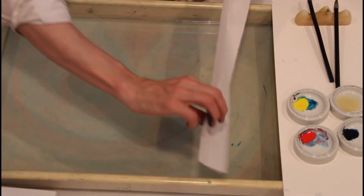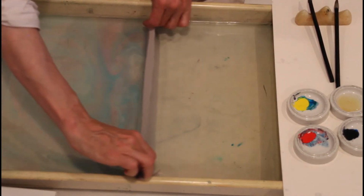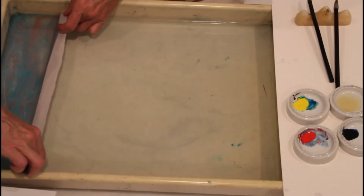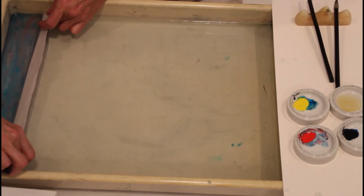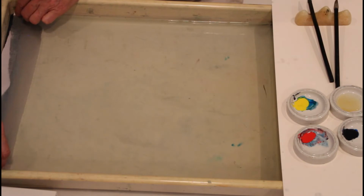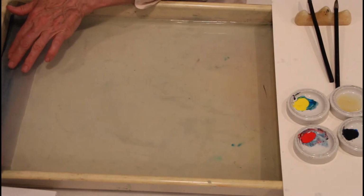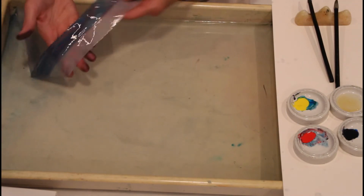So this time I'm going to skim. I do have some ink on here, and it did sit here for a little bit, so I'm going to remove it. You see I've chased it way down here to the end, and then if I lay that dry part of my newspaper strip on top of it, it will get absorbed and removed.